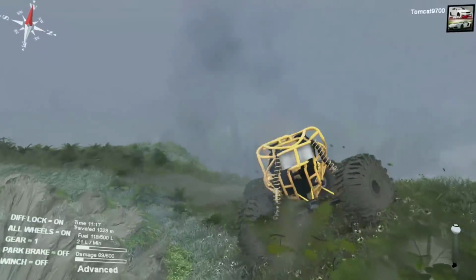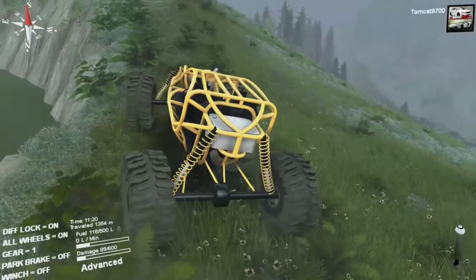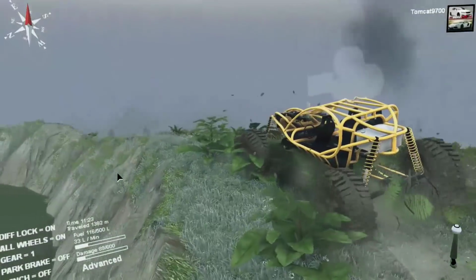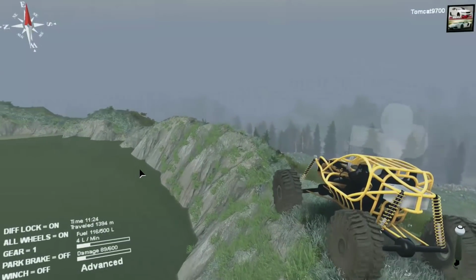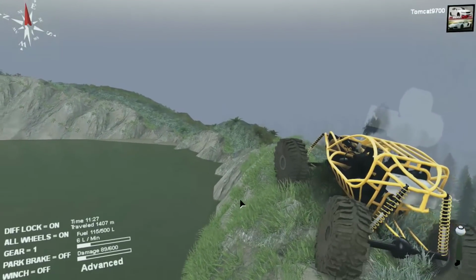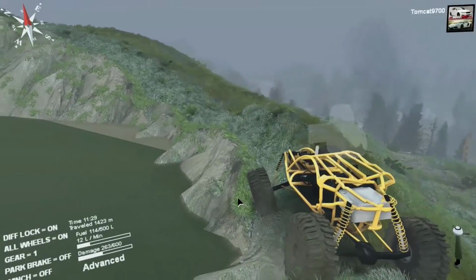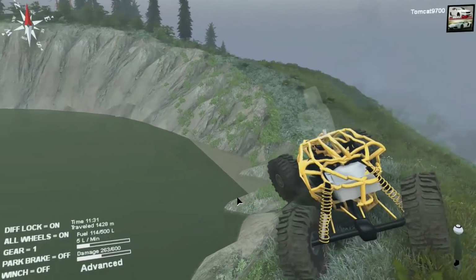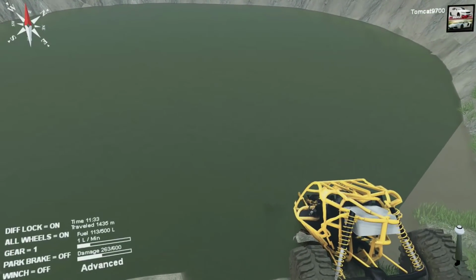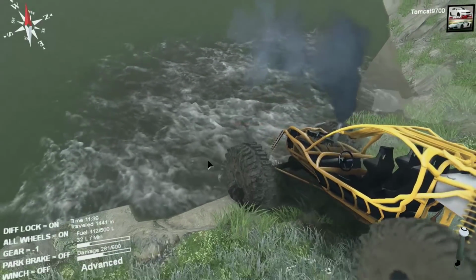I mean, it would be kind of fun, but at the same time, sure, you could get back out in this, but I don't know how deep that water is. Tell you what, let's find out. Let's go to the other side, because it looks a little bit shallower over there. Just trying to slowly crawl over the edge of this volcano. Alright then. Oh yeah, that's gonna be way too deep for this thing. Let's get out of there.